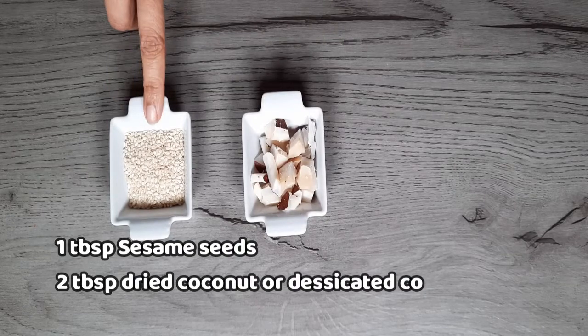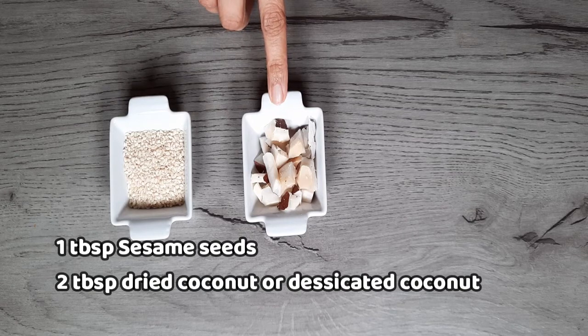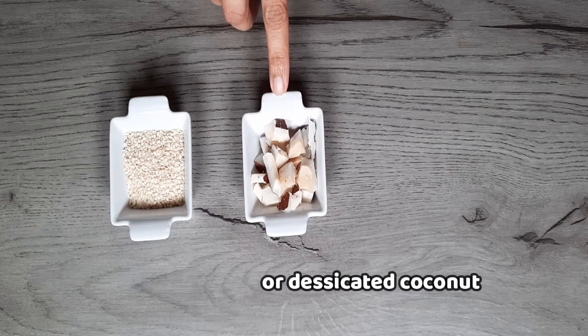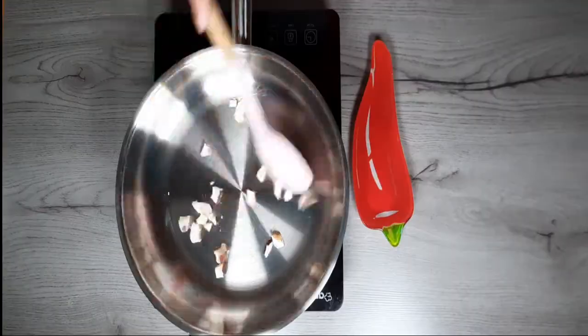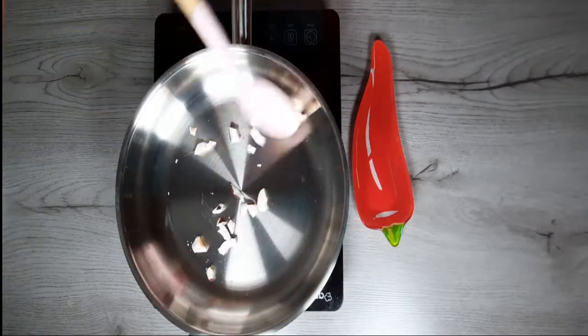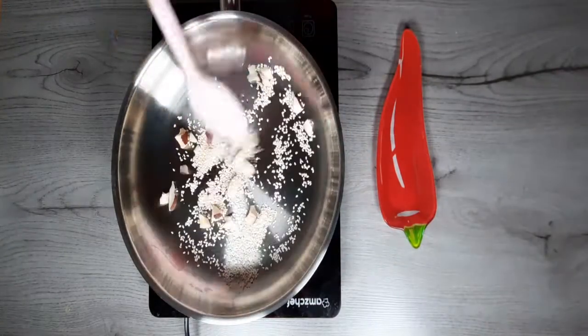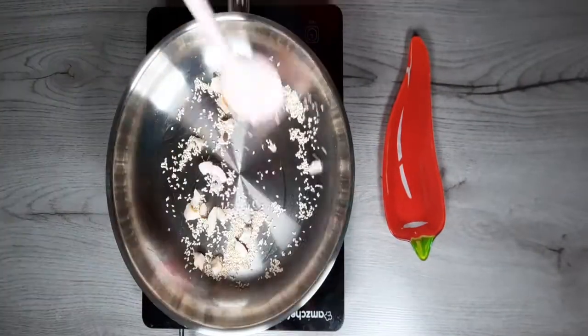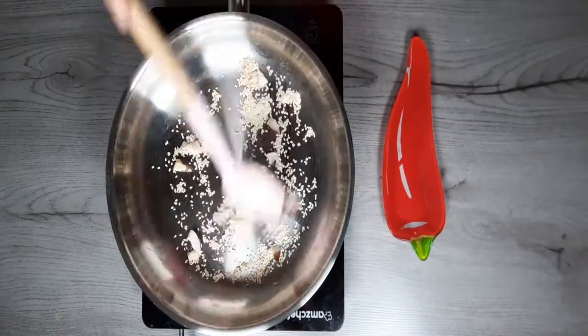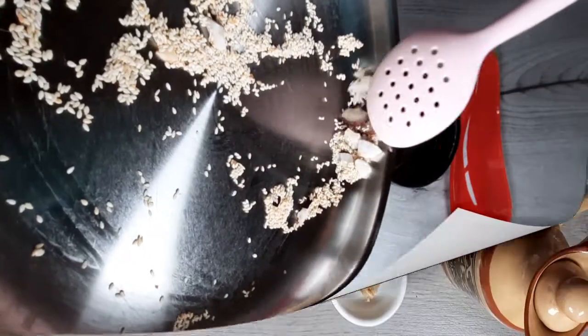Let's make a powder out of sesame and dry coconut for the gravy. For that, take sesame seeds and dry or desiccated coconut. Now heat up a pan and dry roast the coconut for a few minutes on low flame. After a couple of minutes, add the sesame seeds and roast further on low flame till they turn golden brown in color. Then cool down completely, blend it into a fine powder and keep it aside.